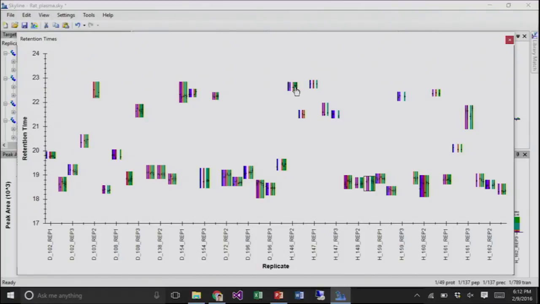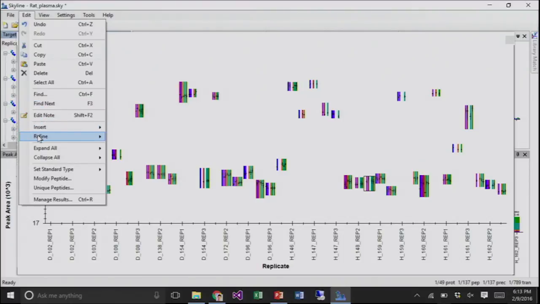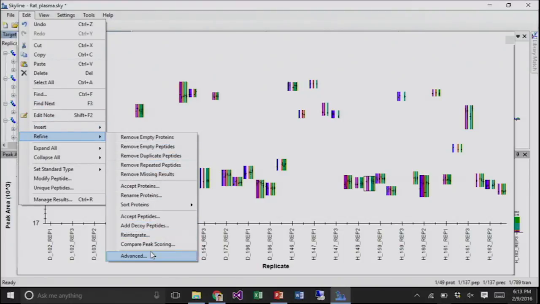So it's saying, oh, here's a case where all 6 are maybe co-eluting, but here's a case where there's probably only 4 things that are co-eluting, and this other thing doesn't really look like it's co-eluting at all. So this is useful for the previous refinement mode where we measured the entire Y-ion series, and we might want to go to Edit, Refine, Advanced.